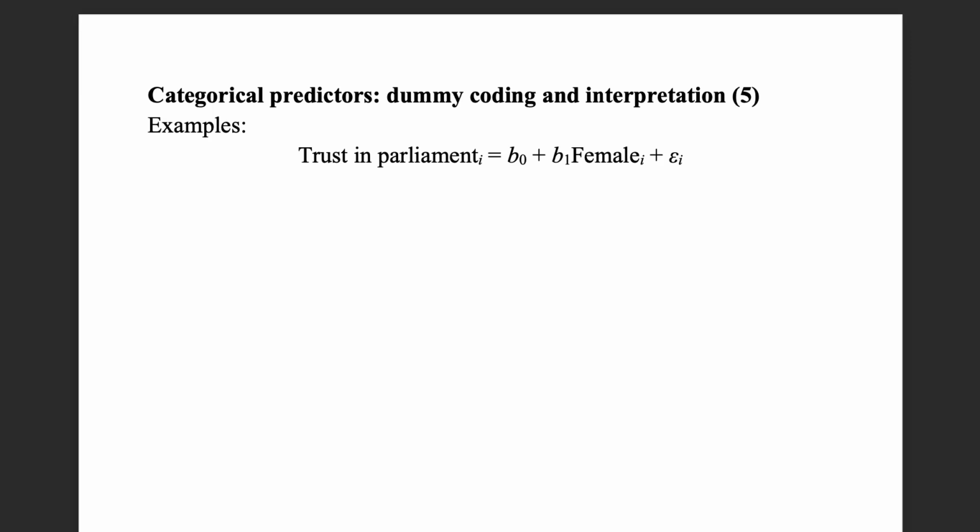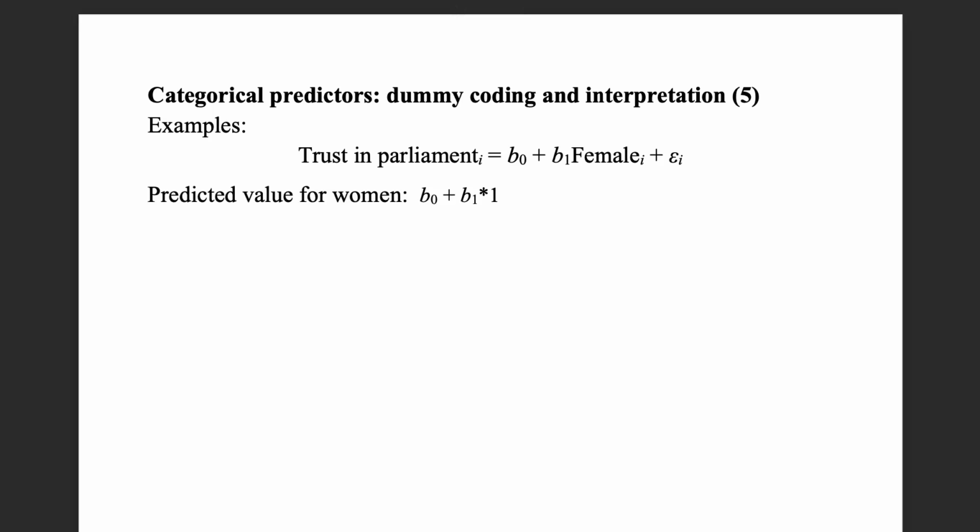And what did we do with gender? We created this dummy variable for female. Remember, we created a new variable in our data set where everybody that is a woman indicated 1, and everybody that is a man on the questionnaire indicated a 0. So now we get this dummy coefficient for female because we picked men as the reference category. So we could estimate this regression model with our dummy variable.